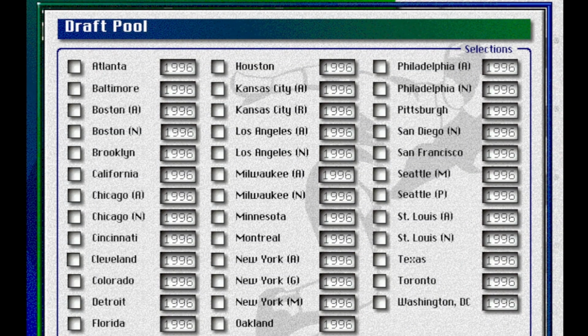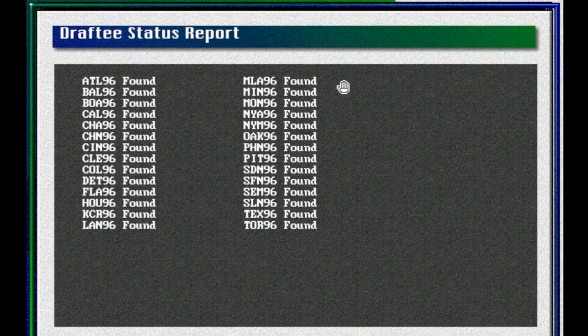And draft pool, same deal, current. If you have somehow bought this game and you have the other season discs, then you can pick the appropriate years here. I only have 1996 to choose from, so there you go. Hit OK. Okay, it found those teams. That's good news. Hit accept.